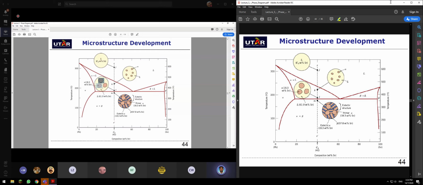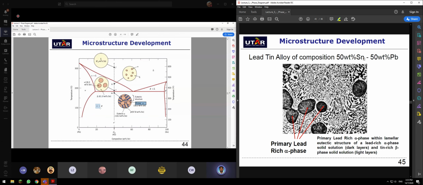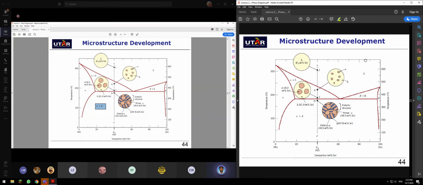If you look at a plane view, these orange color particles have cooled first and created a grain structure, which is alpha rich, which is lead rich. So this liquid will tend to cool further when you reduce the temperature from L to M. So these have been cooled first. Can you see this? That's the reason why we call that primary alpha. And then you cool further, under the range of alpha and beta, you have the eutectic structure. Eutectic alpha, which is 18.3, eutectic beta, which is 97.8.